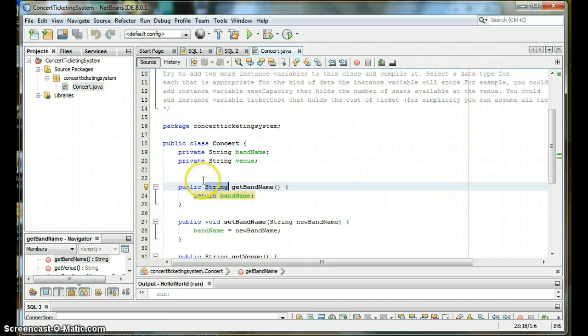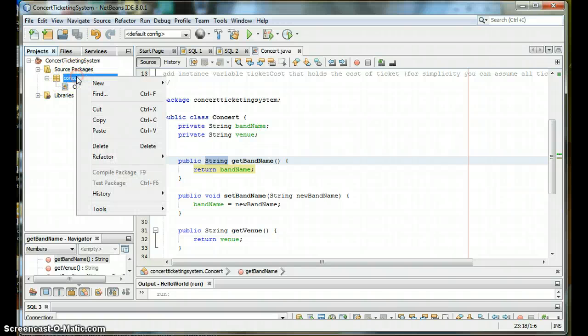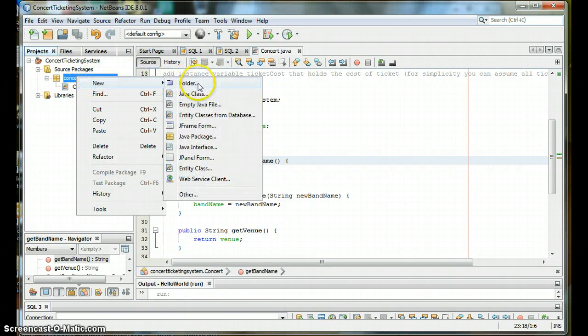Now, let's say we want to test this class by creating a test class. The easiest way to do this is to go to where your class is stored, and notice that it's under a package. If you don't have a package, that's okay. Just wherever your class that you want to test is stored, at that same level, right mouse click and create a new Java class.